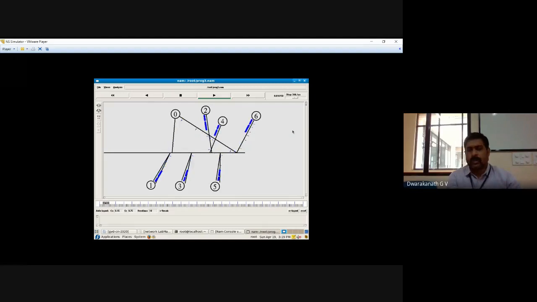Now another part of the program is that we have to evaluate how many packets have been dropped at a destination. Then I will make it fast. The animation is just to show the end user how the packets are moving, just for showing purposes. We are using this NAM animate. So that's one thing.